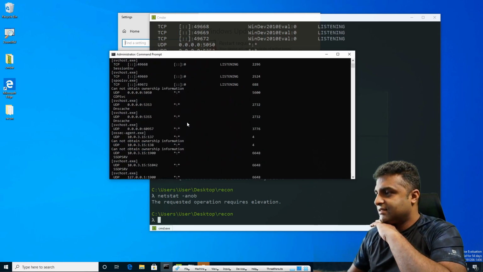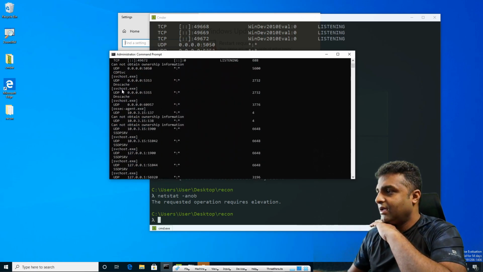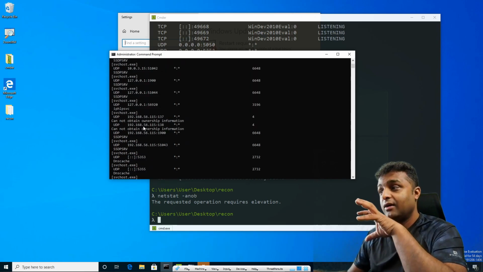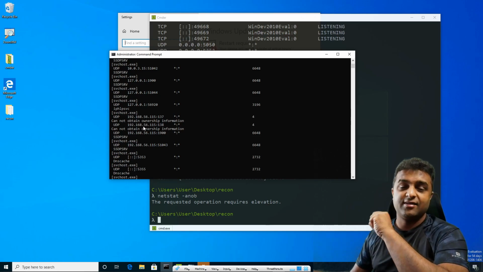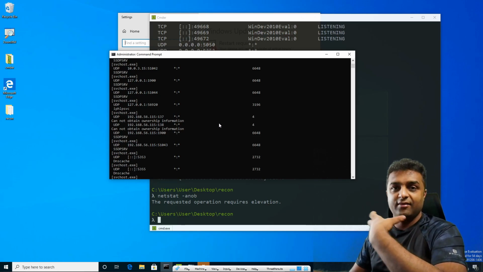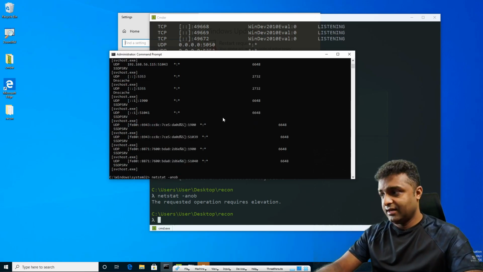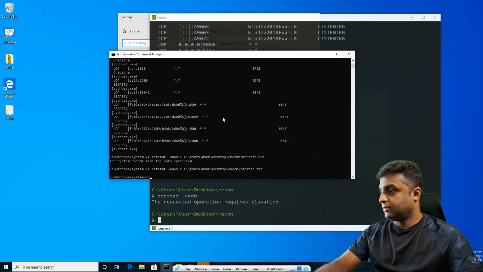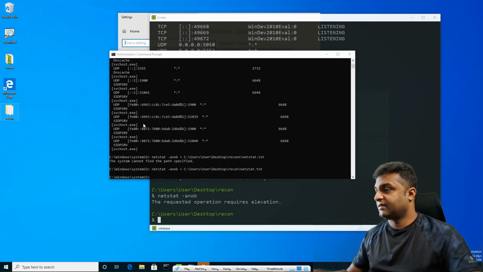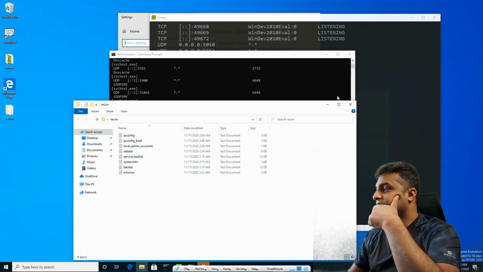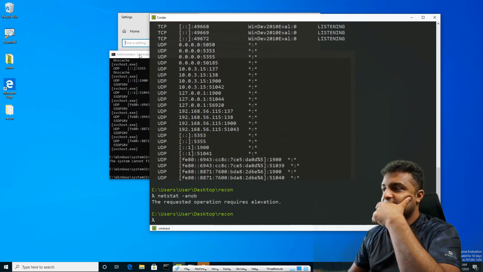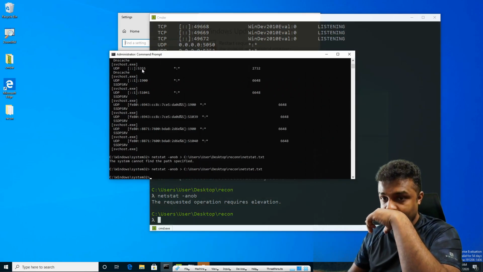Let's see any other stuff that is interesting. You have svchost running in UDP for the DNS cache. So this is pretty good information on what internet connected programs are running, and what network ports are open and listening over here. So let me save this also in my C drive. Yep, and I have this kind of information over here. Okay, so I hope you got the idea of how to find the network connections. Some commands require an elevated command prompt.